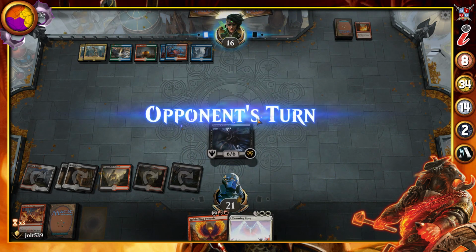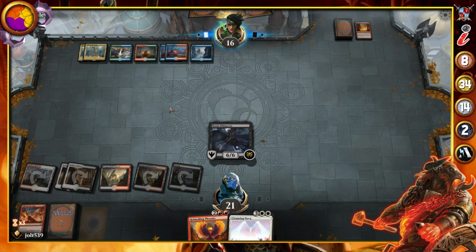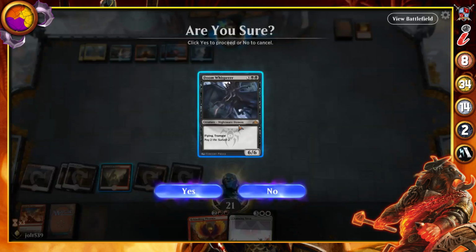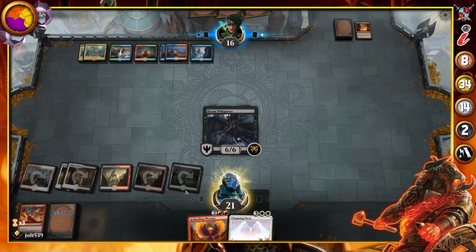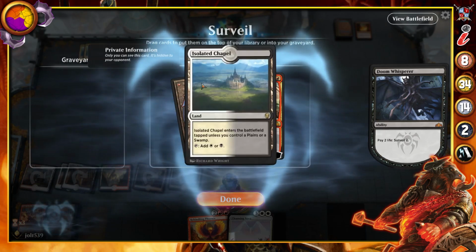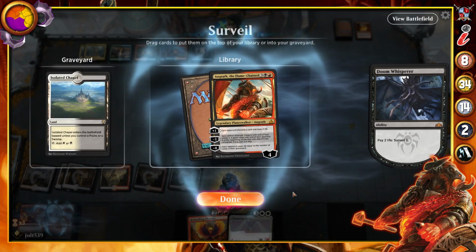Now that we've put our opponent in top deck mode, we can just dig for some sort of answer to keep this going. With them just passing the turn, I'm loving this. So we might want to try to dig for a Carnage. You know what, let's go for that. Let's go for Surveil. And, ooh, Angrath is on top. Yeah, that's a good card.